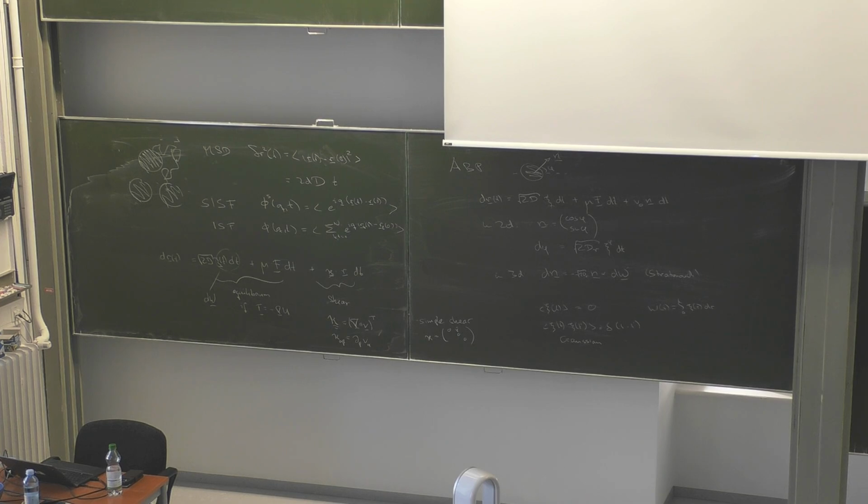What does an active Brownian particle do? Who tells me? It's higher diffusion, yes. So it does something like this, and then eventually it does something like this. Here's the slope of 2, here's the slope of 1. There's a very easy argument to see this. In the long run, all the directions are randomized, so you basically get enhanced diffusion. And if you look at the time scale where you still see the persistence in the motion, you see directed motion, in which the mean square displacement grows quadratically.